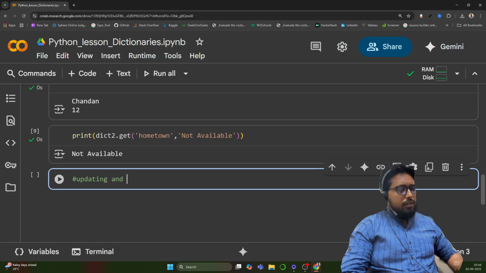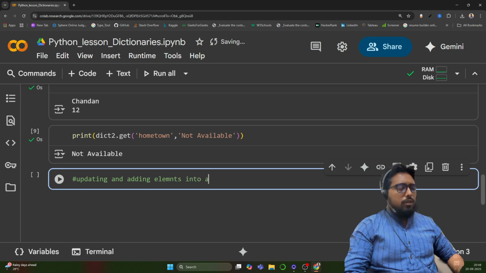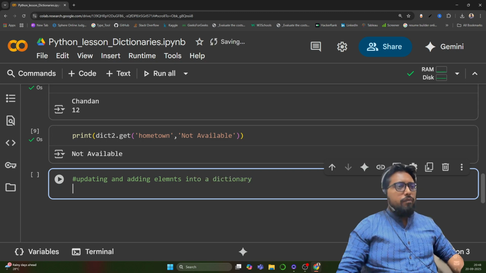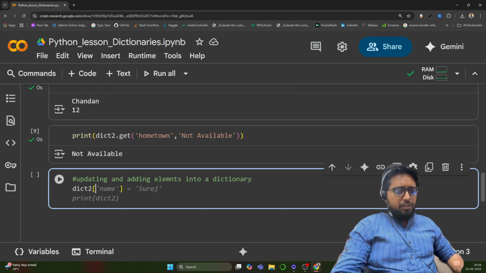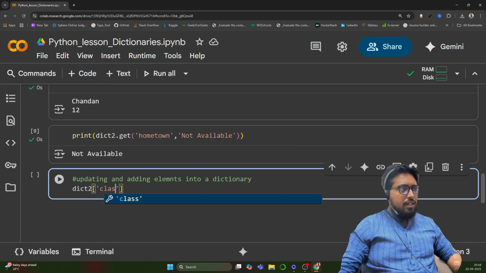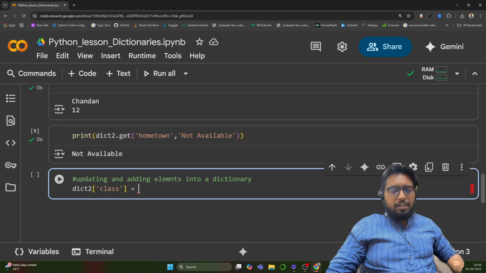Now let's talk about updating and adding elements into a dictionary. Let me talk about dictionary2 only. Let's say I have class as a key, right? What I am doing is simply passing, let's say, class as 10 instead of 12.